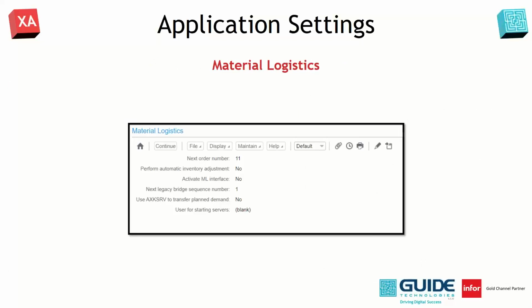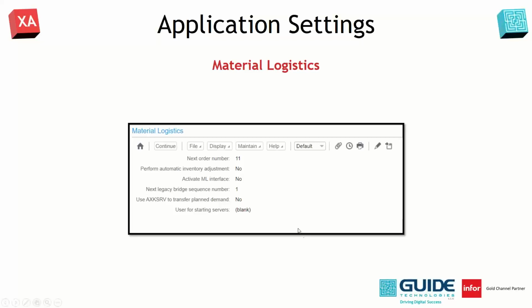Here's material logistics. Now, material logistics is not a complicated application. It's mostly plumbing. That's a word that I use, at least. Plumbing meaning that a lot of things happen behind the scenes. Once you set it up, it is a powerful application, but it automates a lot of stuff. Plumbing, because you don't see the plumbing in your house. When you turn on the water, you want water. Well, when you want to share orders, distribute orders to different plants, etc., there's a lot of plumbing there, but there's not a lot of action that you need to do.